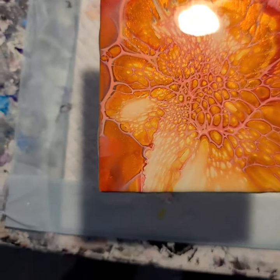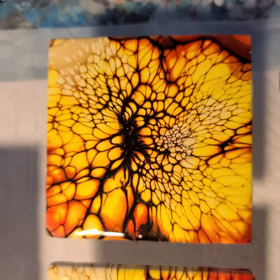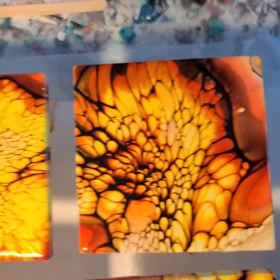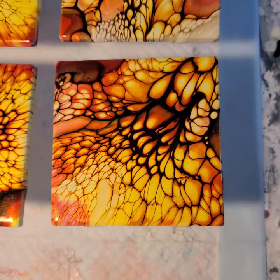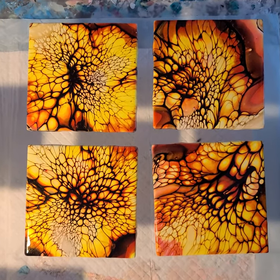So then I did the yellow, the brown, and the red with black. And holy cow, look what I got with that. That is the dramatic beauty that I was looking for. So there are the four. Oh, let me move this out of the way. There we go. That I did.